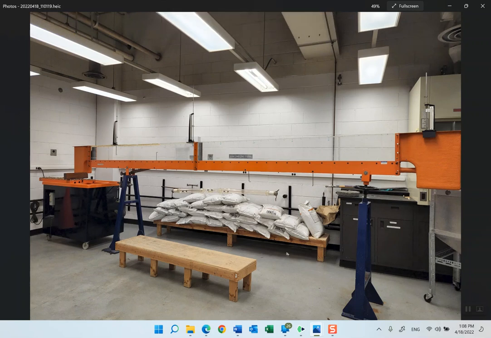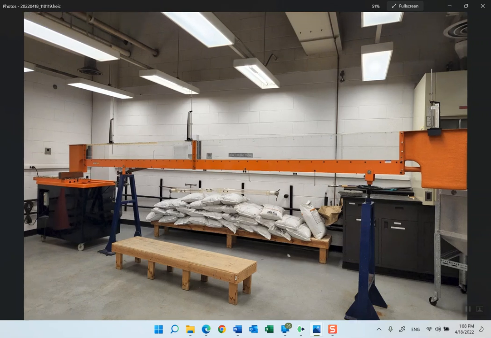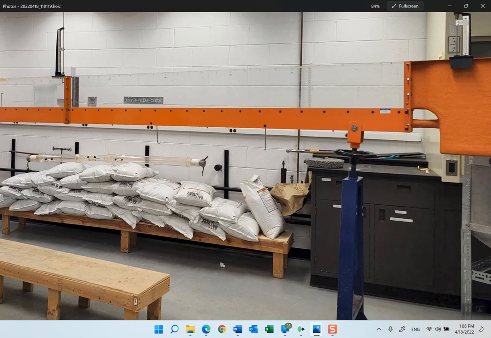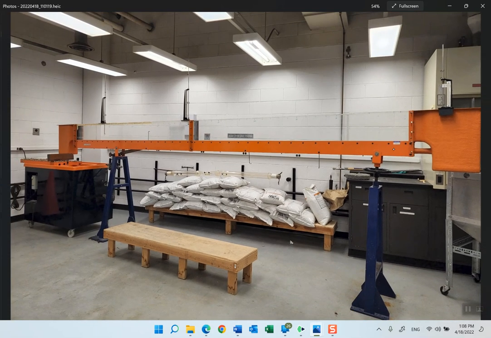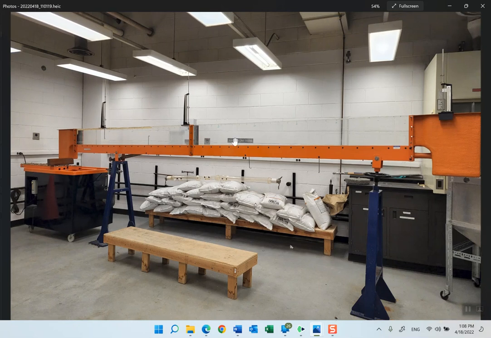The second component is the screw jack. This is a very important component here that we can use to adjust the elevation of this point. So if you can imagine, if this point is higher, this means that I am achieving a large slope. And if it's very low, this means that the slope is very low. So the main purpose of using this screw jack is to change the channel slope.